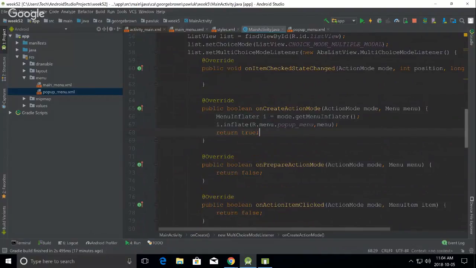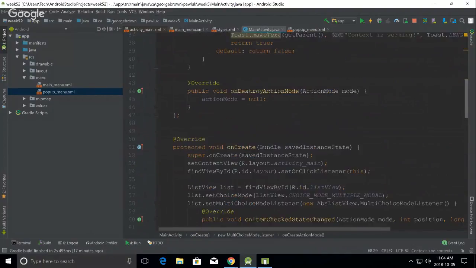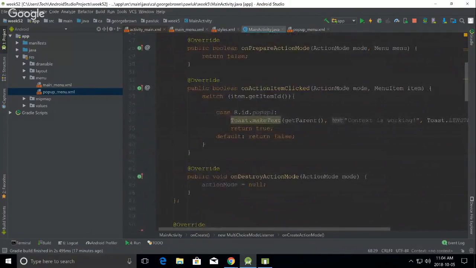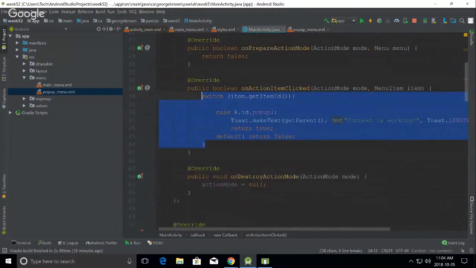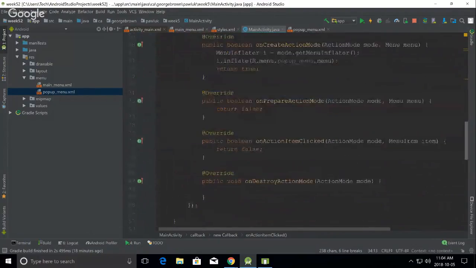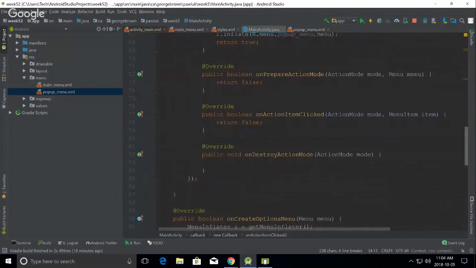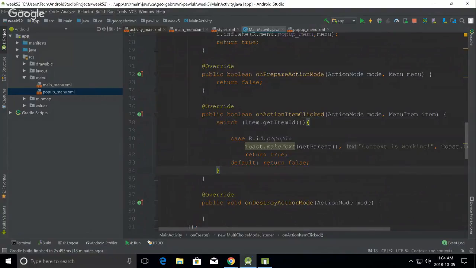We are inflating the menu. On item clicked, we are reacting to the click.